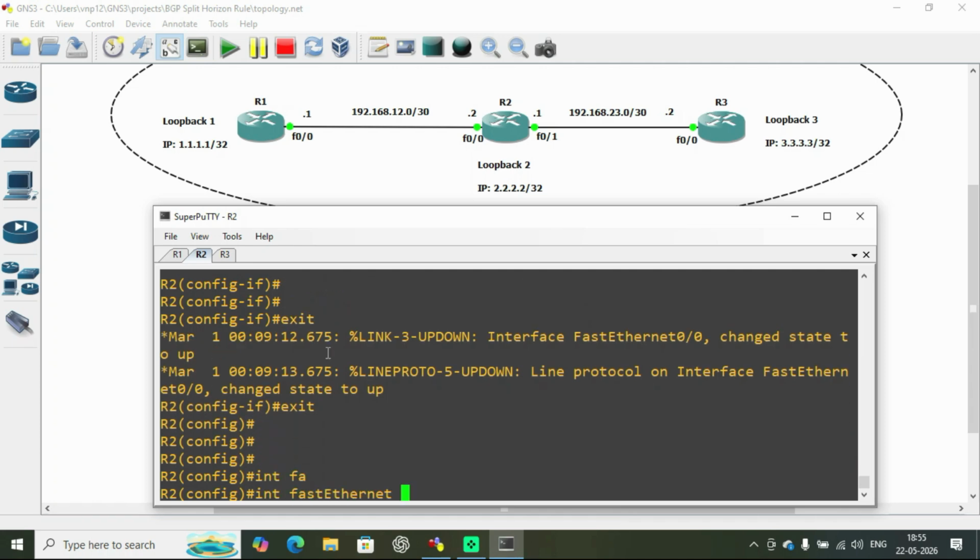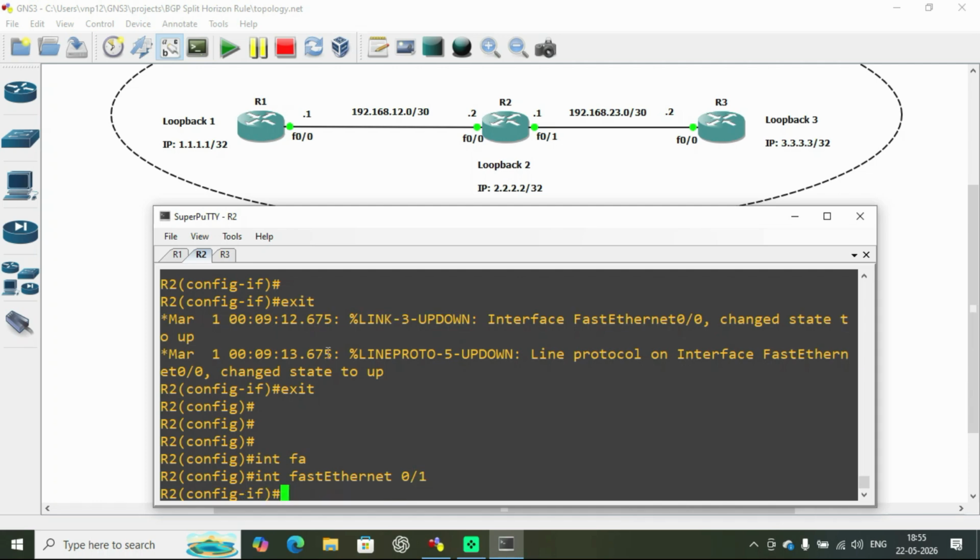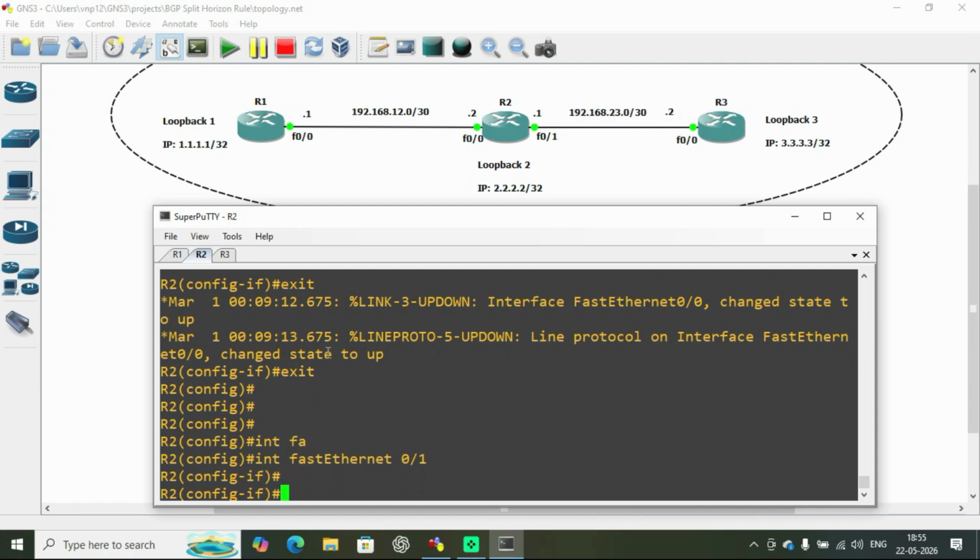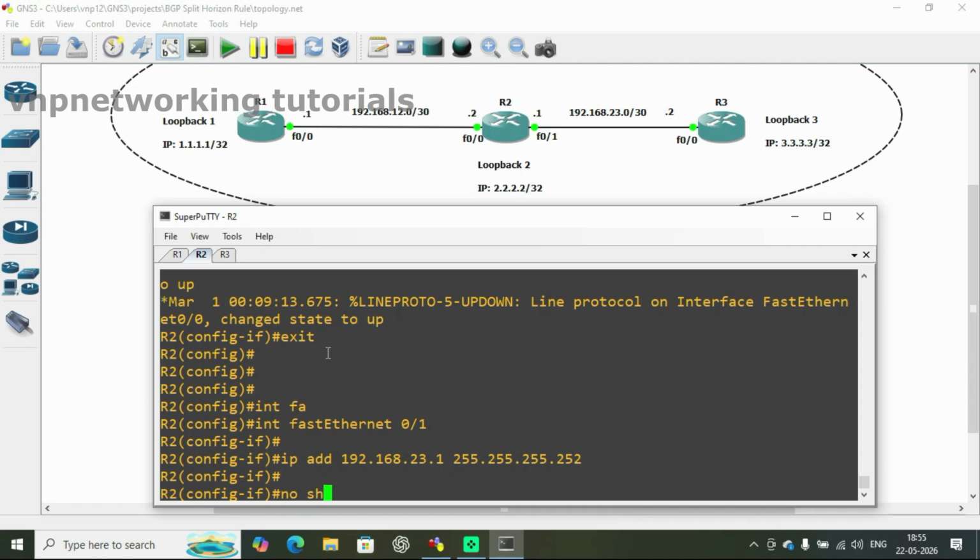Now we will configure the second interface, which is FastEthernet 0/1. This interface is connecting to router R3. The IP address for this interface is 192.168.23.1 followed by the mask. No shutdown to enable the interface, exit.